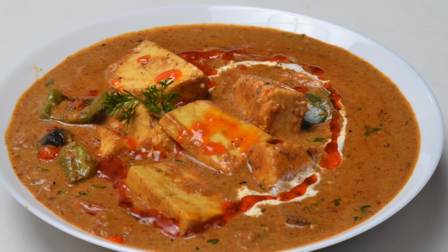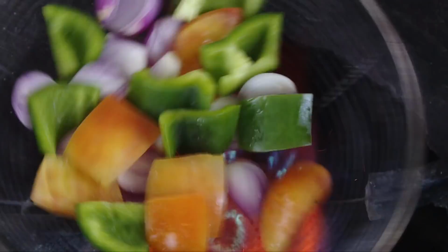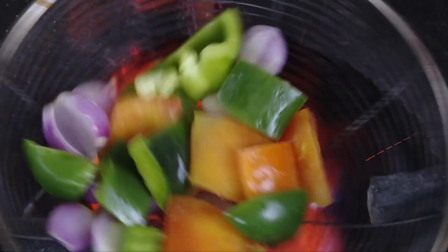Welcome back to another session with your Vahchef, and today we're going to make this awesome paneer curry. Kind of do pyaza. I'm going to add some burnt capsicum to it to give that nice smoky flavor, and some curd, and the Kitchen King Masala. So let's go ahead and make this.